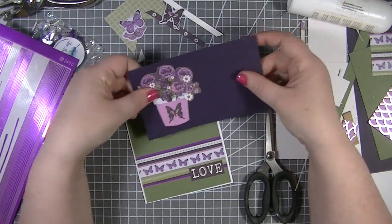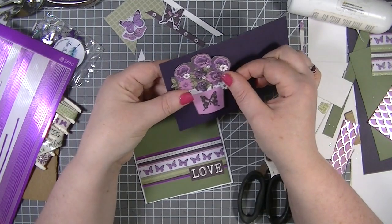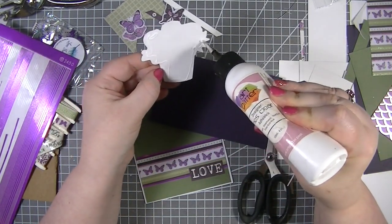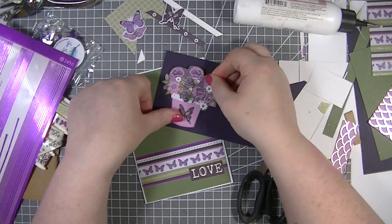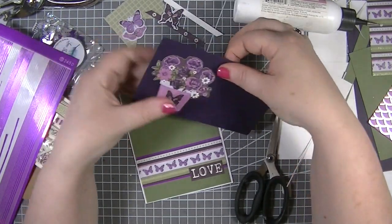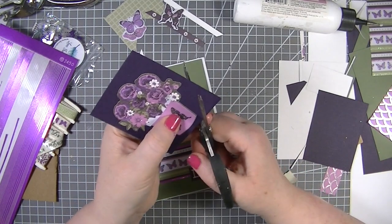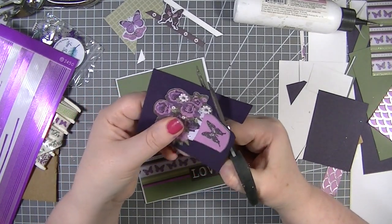Or just cut around it. I think that might work, because when I'm looking at it, the green's just blending into the background, and I really don't want that to blend in. So we're going to fussy cut around that. So I'm just going to get rid of that bit, and then hopefully this won't look too bad.